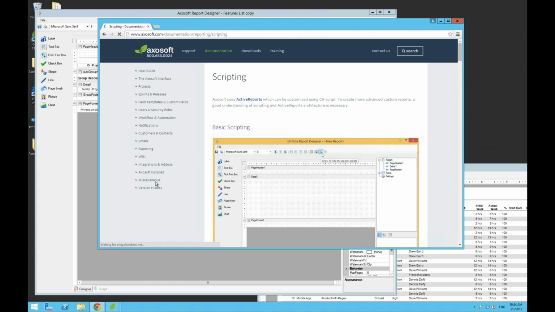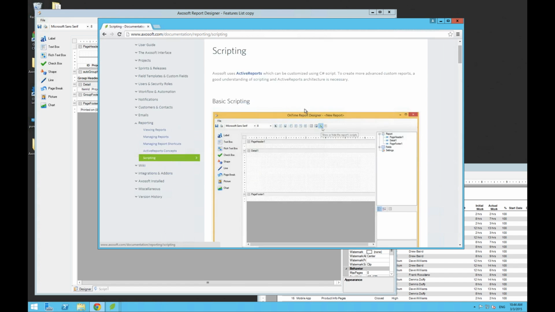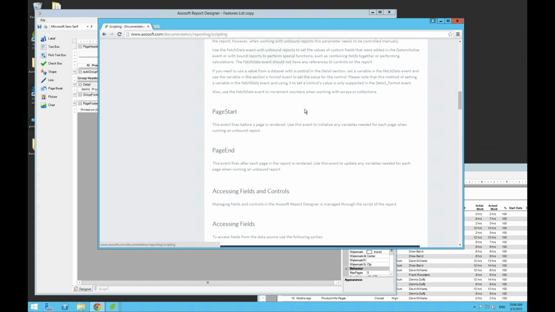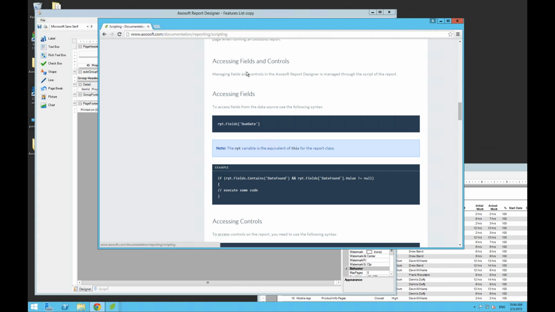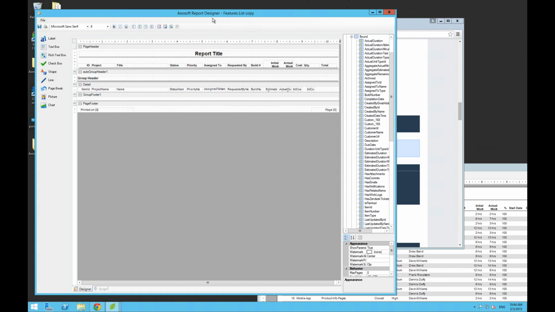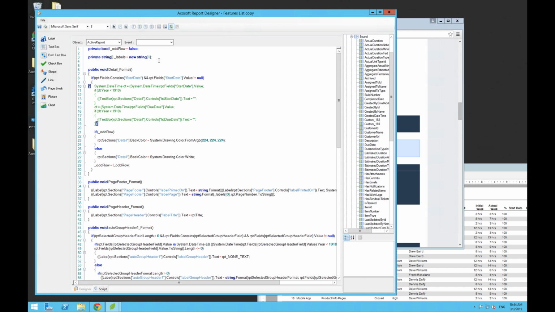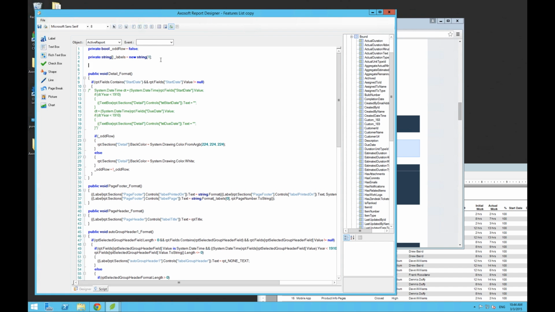But really what I'm talking about now is scripting, how I get the information from script and then print it to a control. So one of the things that you would first want to do is access the field. I want to access my fields, quantity and cost, so that I can print that value as a total. Okay, so let's go ahead and do that. Let me quickly add a new variable called total.